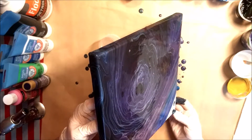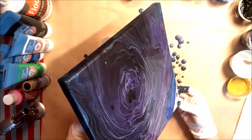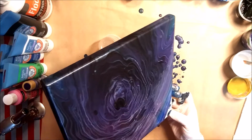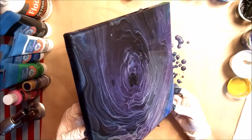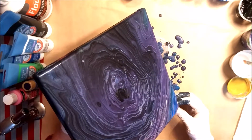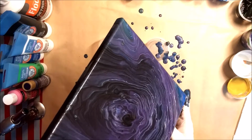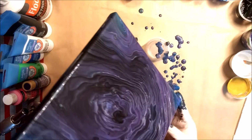It is surprising how much the purple metallic took over. I thought the black would be the dominant color, and actually it's the purple. It seems like it's mixed with the black. And unfortunately, the greens and the pink and the gold don't really show up at all. But it still is an interesting piece. This corner is just about covered.